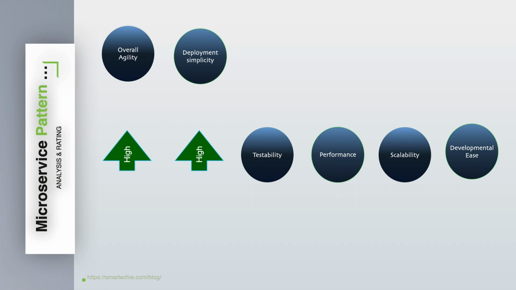If you talk about how easy deployment is in this particular architecture pattern, definitely this is also very good. The deployment characteristics of the microservice pattern are rated very high due to the fine-grained and independent nature of the remote services, right? Services are generally deployed as separate units of software, resulting in the ability to do hot deployments at any time, day or night, without impacting the end user.